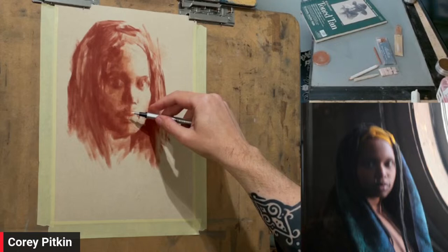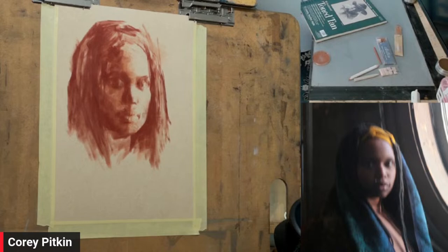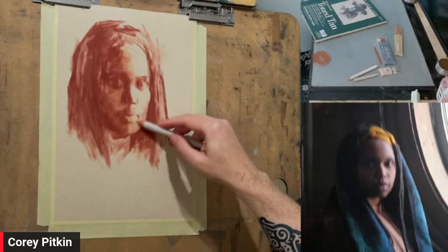I need to get one of those PanPastel square tips. I don't have one of those. I've tried all of the shapes, and this is definitely my favorite. Catherine says, do they have a starter kit? I think they do. I bought a starter kit, actually, with two different sets of colors. But you can buy them individually, too. If you want to just buy one or two to try it out, I think that's a good idea.